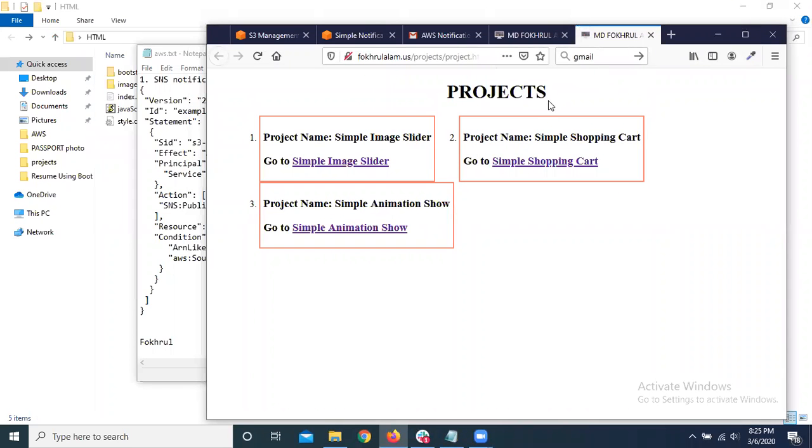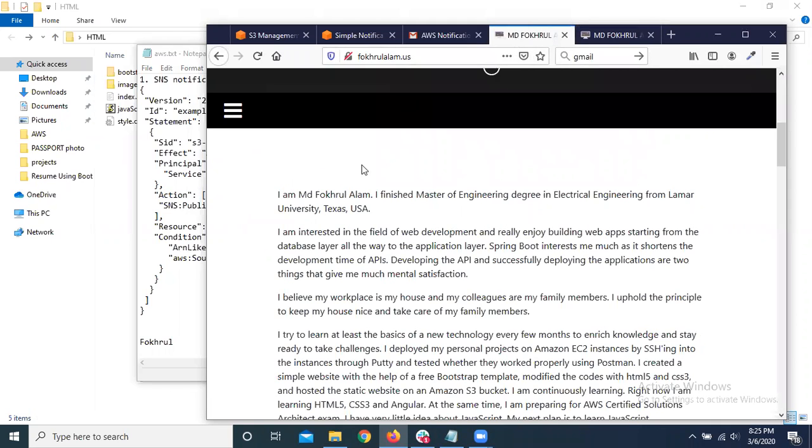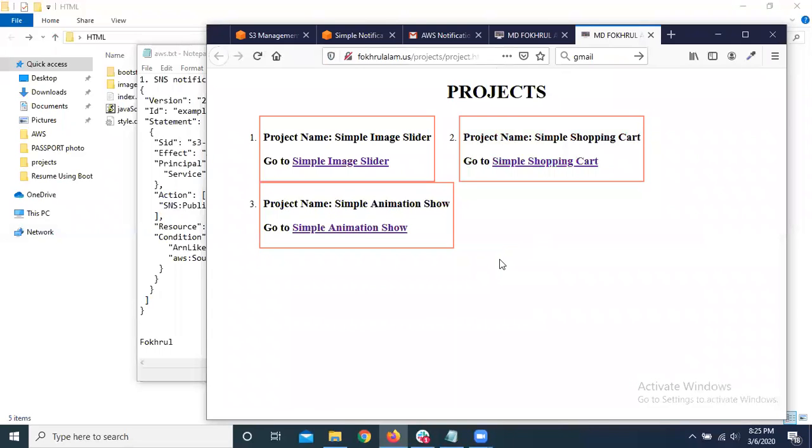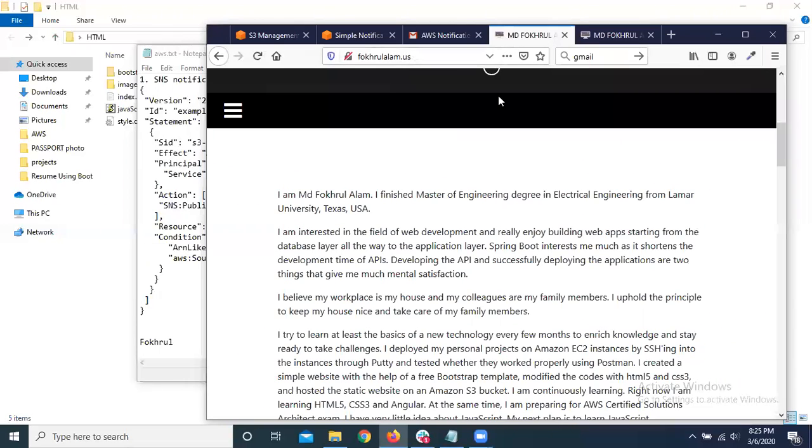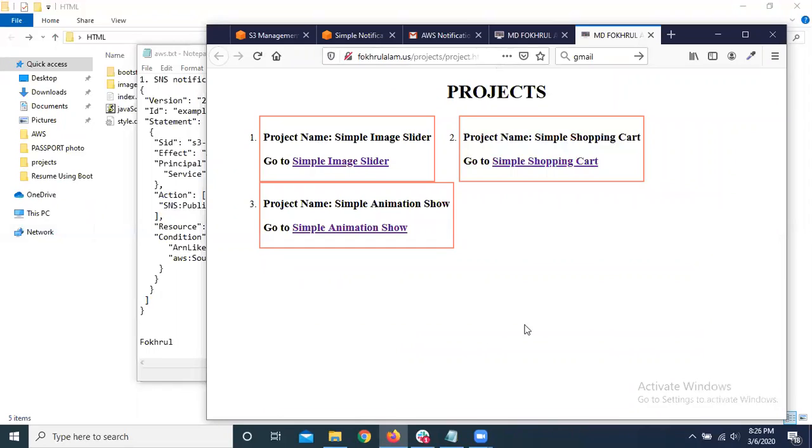Okay, let's do it like this. This is one page, and this is another page, and their domain is the same, portfolioalarm.us. That means their origin is the same. This domain is the origin of this page and this page. So same-origin resource sharing means, as their domain is the same, this page can access the information of this page.